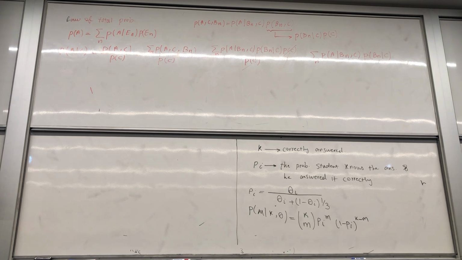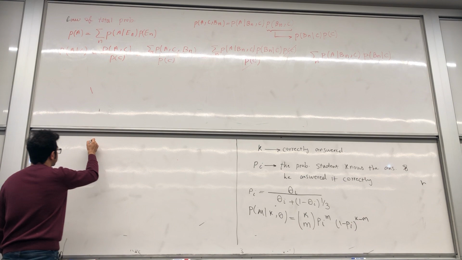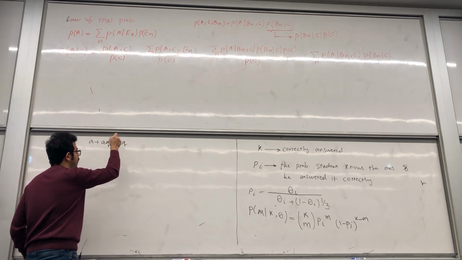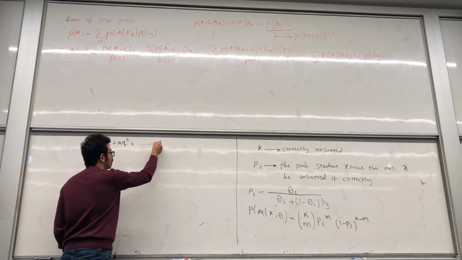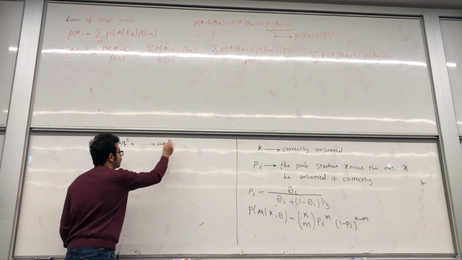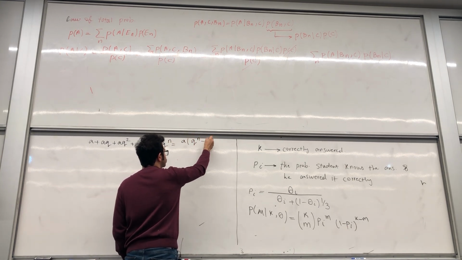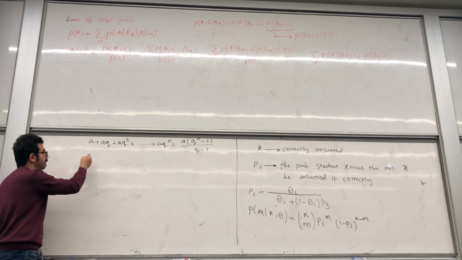And yeah, how can I find the summation? You know how to find the summation? Let me write some formula for the geometric series: A plus AQ plus A times Q to the power of 2, up to A times Q to the power of N, is equal to, what was it? A times Q to the power of N minus 1 over Q minus 1. I think it's plus 1.